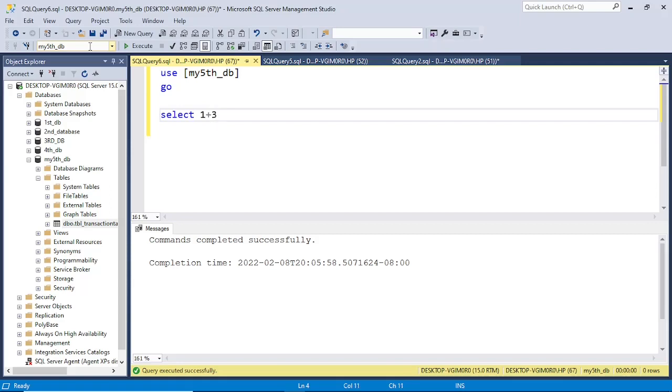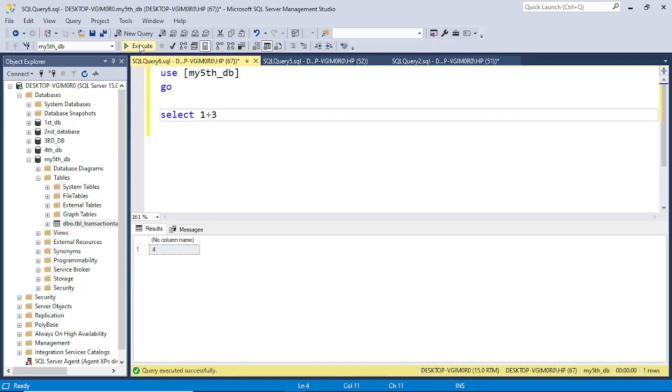Execute. 1 plus 3 executed gives you 4. Right? There's another one. 4 minus 1. Execute. It gives you another table, and that column is 3. You can see this column bears no column name.